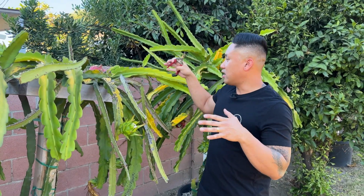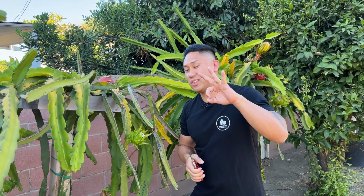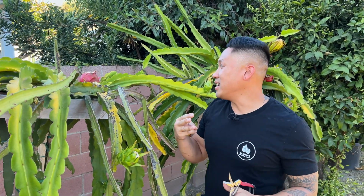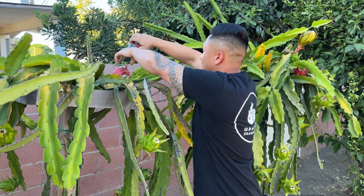It's Richard, and in this video today I'm going to be doing a taste test on this variety of dragon fruit named Cosmic Charlie. So this has been ripening on the vine for about 40 to 45 days. I've wrote on the branch, but it's being blocked right now, but it looks super ready to be harvested because of three things. The skins on the bracts here are starting to fully turn red. The shape of the fruit is becoming very spheric and it looks like it's about to burst. And three, the tip of the dragon fruit, the cone, is starting to finally crack, and I see a little bit of flesh in there. And let me show you guys what I'm talking about right after I harvest it.